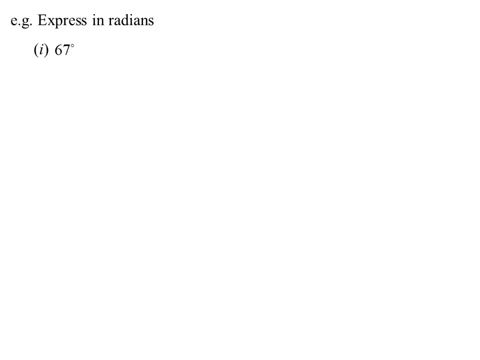So we get a simple little question like this, because obviously not everything's an exact value. 67 degrees, and we've got to express it in radians. Well, we just simply multiply by pi over 180. Because effectively, if you think of it, you're multiplying by 1 sort of. I mean, pi is not 180. Pi is still 3.14159 and so on. But if you think pi is 180 degrees, pi on 180 is sort of like thinking of it as 1. You're multiplying by 1.